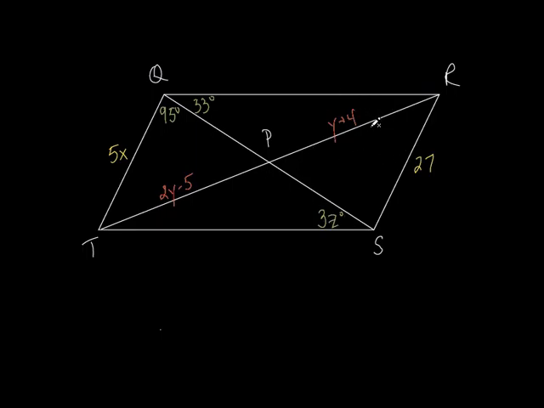Which one? This one? Y plus 4. And I think I covered everything. Yep. So, look at the variables we have. We have x, we have y, and we have z, don't we? So let's do the x first. So let's take a look at this x right here. There's the 5x.